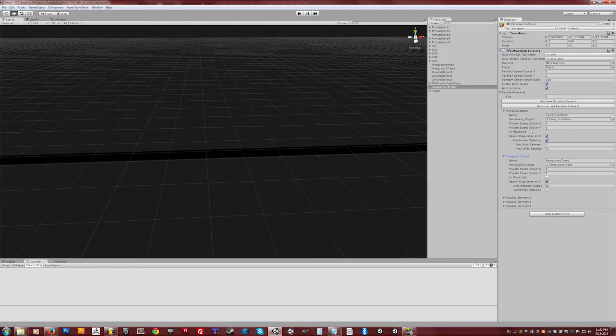So right now might be a good time to talk about the private properties of each of these parallaxing elements that we see on the side here. So all of these obviously can be tweaked. The distances, the private speed scalars, we'll get into that stuff in a later video. But if you want to manually control any of these properties, you need to keep in mind that you need to add the elements to the parallaxing elements list manually and not use the tags. The tags are there to be used on objects that you don't really need to set any private properties for. So like your default parallax or wrapping without any distance. So keep that in mind when working on your own stuff.